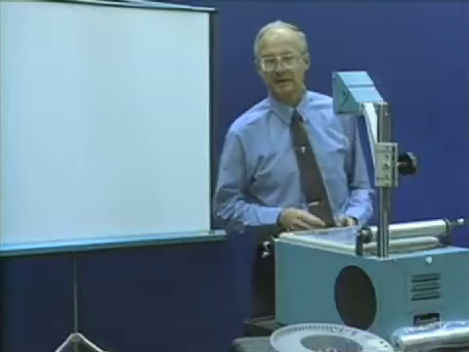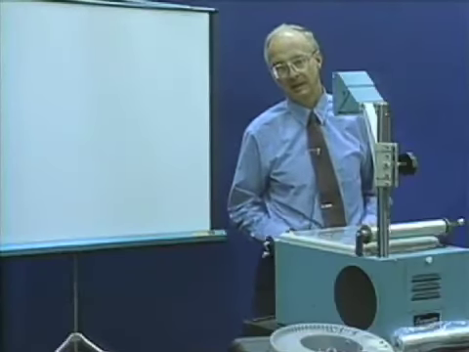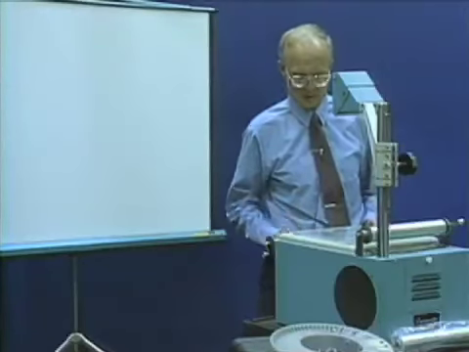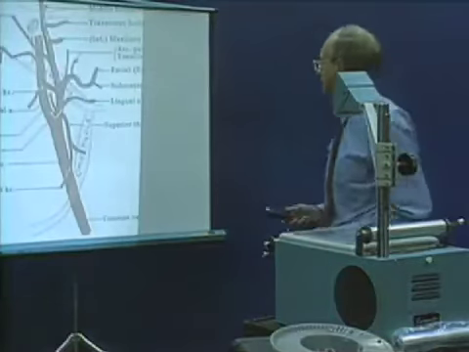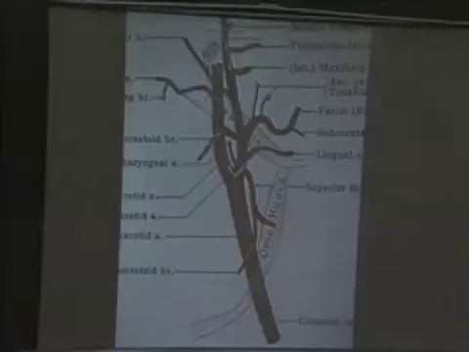Now that we've talked a bit about the thorax and some of the circulatory system in the abdominal area, I'd like to go up into the head, and we'll talk about some specific vessels up there. This first vessel that I want to talk about, of course, is the common carotid as we come up through here. I want to remind you that the common carotid bifurcates into an internal carotid, which is going to go up and supply the brain and orbit region. That bifurcation is at about the level of the superior border of the thyroid cartilage.